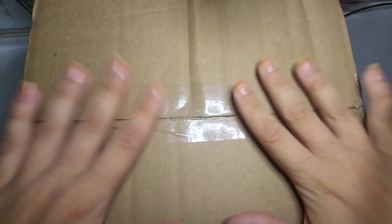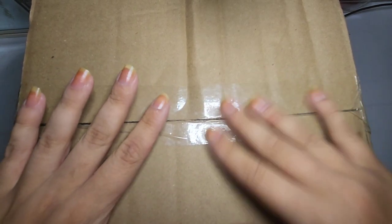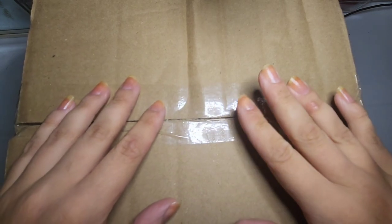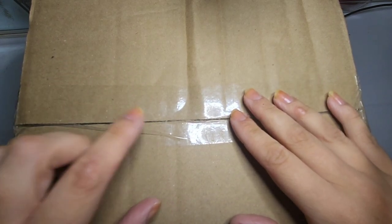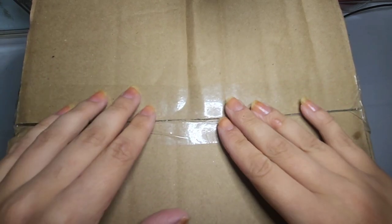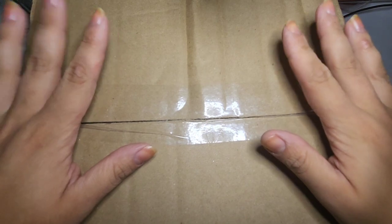So today I have a super exciting box. I had been wanting to try Mooncat nail polish for a while, and I had been on their website several times and saved several polishes, but I never could decide on which ones I wanted. And then I saw a video by, I think her name's Emily Marissa or something like that. If that's wrong, I'll put her name on the screen. But she showed the Alice in Wonderland collection, and I absolutely loved it. So that's what I have in here.